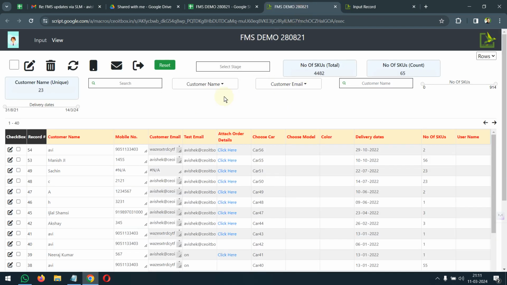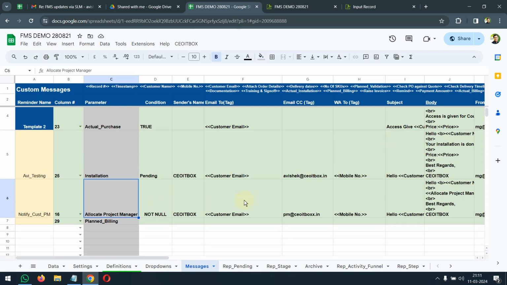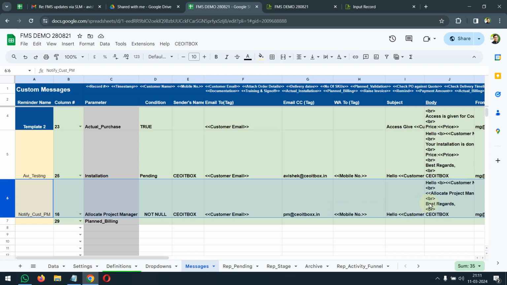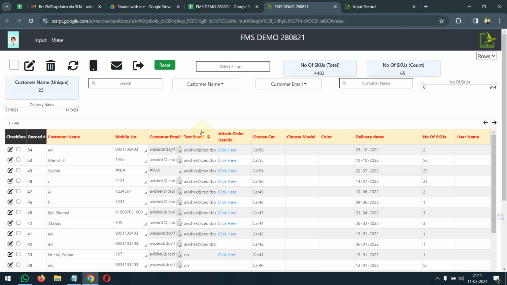download it. Now coming to the most important update, that is about being able to send a message for the second or the third time if there is any change within the contents of the message. So we obviously have a messaging tab here, right? Now let's say the customer, or here in this case let's talk about allocation of project manager. For some reason, let's say the project manager is changed, and now you need to re-trigger an email to all your customers. So what you can do is, you can come to the FMS page here.